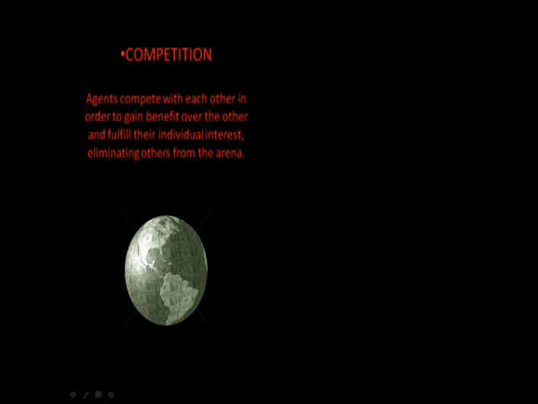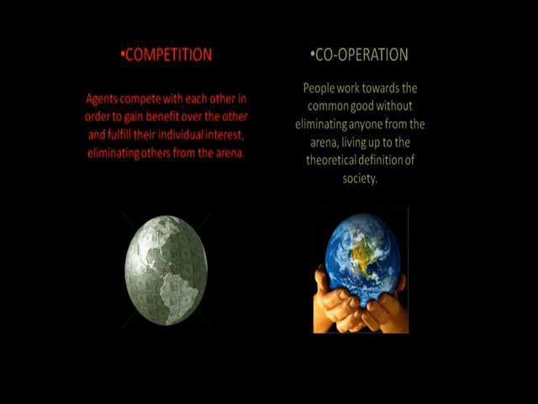Okay, so now again, monetary economics says competition. Agents compete with each other in order to gain benefit over the other and fulfill their individual interest, eliminating others from the arena. Of course, if we are dealing in scarce resources, there has to be some competition, otherwise the other person might take away what you need. So there's always competition in monetary economics, since they are self-interest seeking agents. Now, against that, resource-based economics is cooperation. People work towards the common good without eliminating anyone from the arena, living up to the theoretical definition of society.